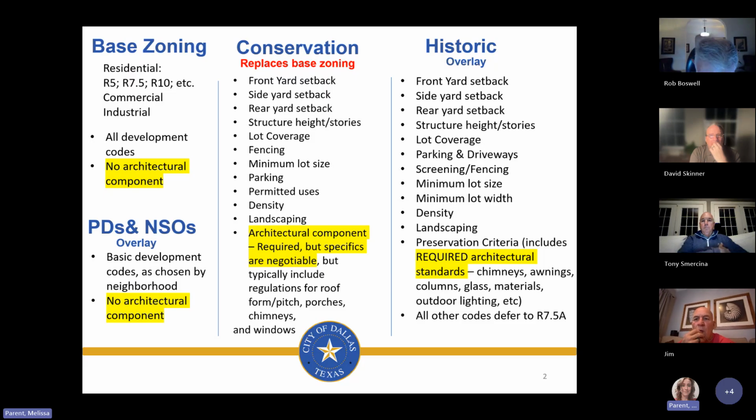We do have a few districts that go to the midpoint. And then we have a couple of districts that only want the architecture applied to street-facing facades. So the front facade, or if you are a corner lot, then you would have two sides protected on both of those street sides. So conservation and historic do require the architectural component. That will be kind of a non-negotiable discussion point. We do have to have those discussions if you guys do initiate for conservation.